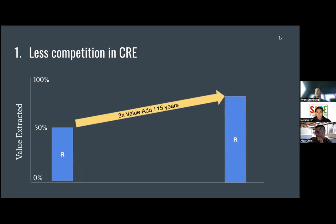I've seen it happen where someone will come in and redo the kitchen, and the next person will come in and paint the building, and the next person will come in and do something else. Eventually you're trying to add value when you can only go from maybe 80% to 100%. So you're really cutting the margins thinner and thinner as there are more people in competition for the value add segment. This is the main reason that we stay in commercial real estate more than residential real estate: you tend to find projects with more meat on the bone, and more margin, and margin is what creates, one, your upside, but two, your safety.